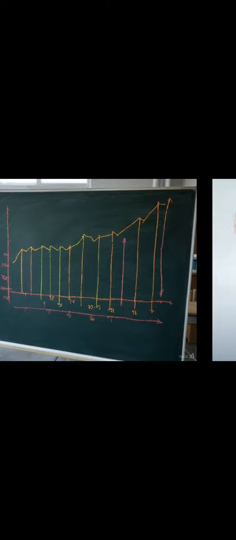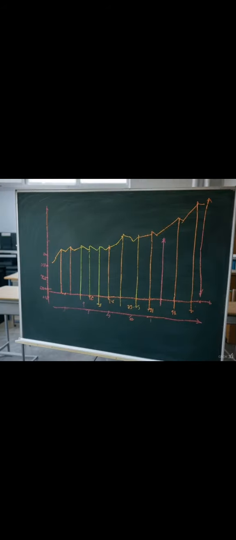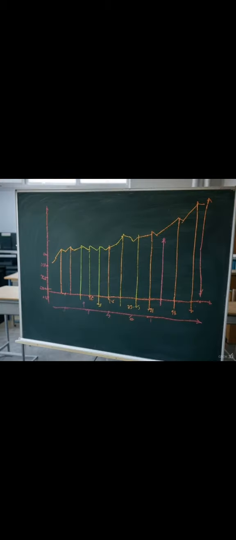Range. Definition. The range of a function is the set of all possible output values, usually y, that the function can produce. It's all the y values that you get out of the function after plugging in the x values from the domain. How to find it? Graph the function. The most visual way to find the range is to graph the function and see what y values it covers. Analyze the function.